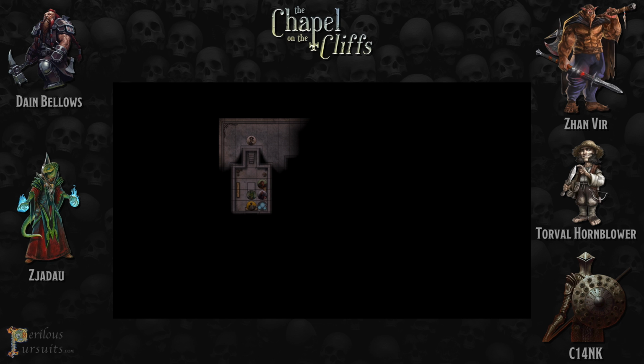Yeah, that's my turn. Okay. And Zahan, I will take a swing with my great axe. All right, that's a natural 19 plus 6 for a 25. That hits. Max damage. Cool. 16. As this thing just kind of splatters the energy against the wall and just dissipates into nothing. And it is gone.